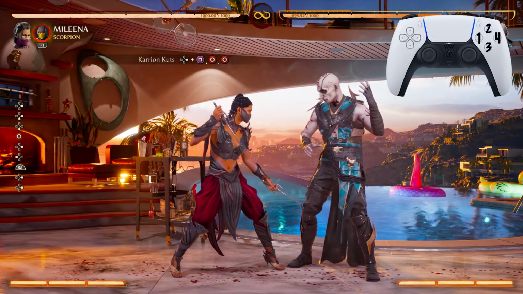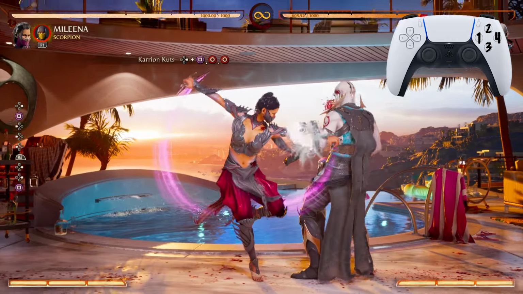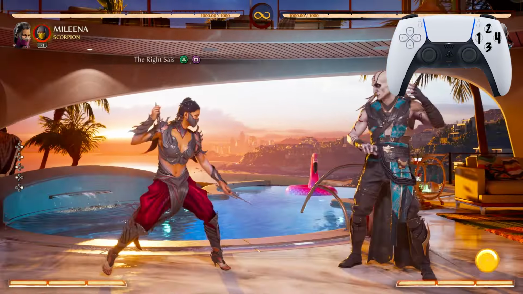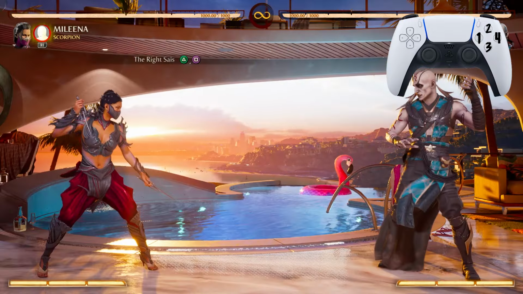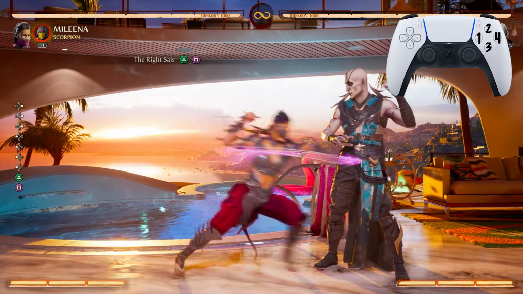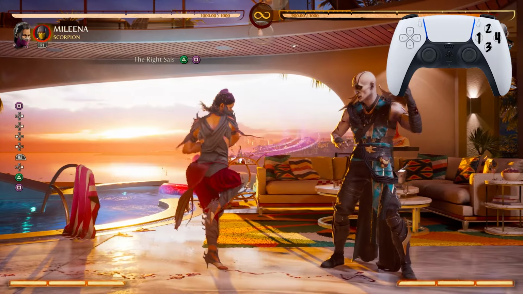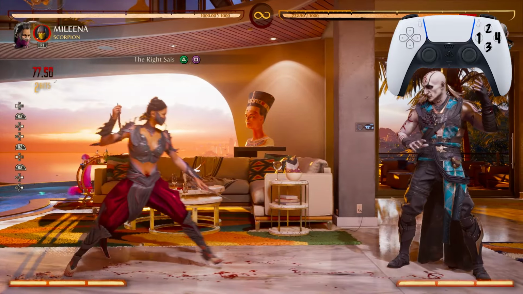I don't have much to say about this move other than this is your only mid, and it has decent range, I ain't gonna lie. It has really good range. We have the 2, 1. This one has good range. If they're pretty far, and you don't want to get close to them, you can just do this. Hopefully they don't punish you.